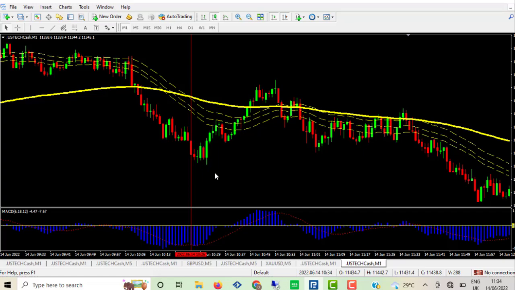So at this point, after we place this trade, MACD is actually below the zero line, so we place this trade and the stop loss will be a few pips above the thick yellow line. So the stop loss is supposed to be above this place where the signal was generated. Now, after a while we have a pullback to this particular point.